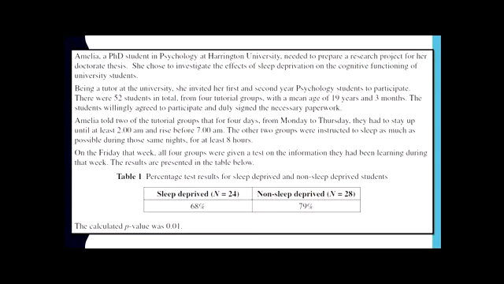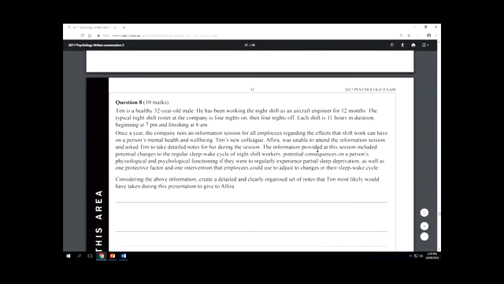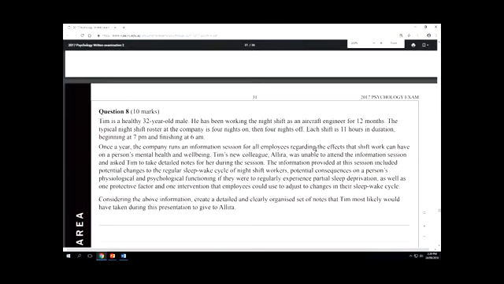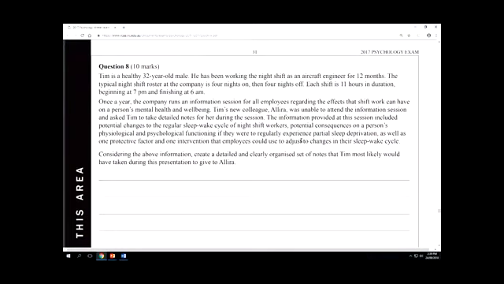Okay, this is a research methods question, but before I go to this, I might just give you guys some tips. This was the 10-mark question from last year. You will get a 10-mark question this year as well. I won't go through the assessor's report, that's something you can download at home and go through, but I will tell you some stuff they told us when we went to this seminar about last year's exam.